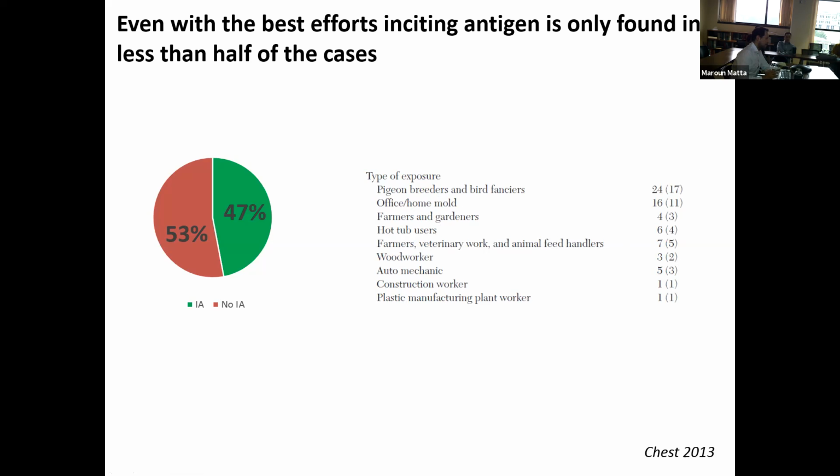In India, they use coolers instead of air conditioning because they're more energy efficient. They put water at the bottom, and it's just a fan, so it blows out cold air. These tend to grow mold because they're not cleaned as often, and this is the most common source of what causes HP in this population.